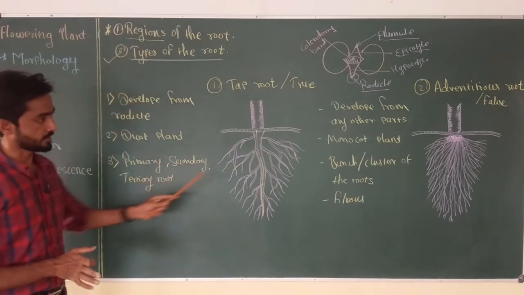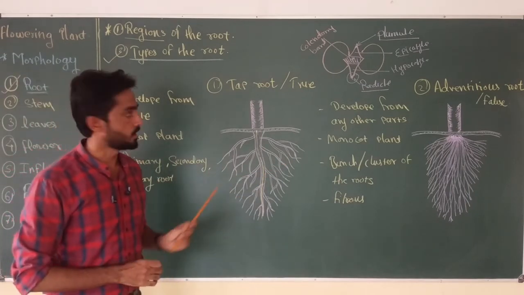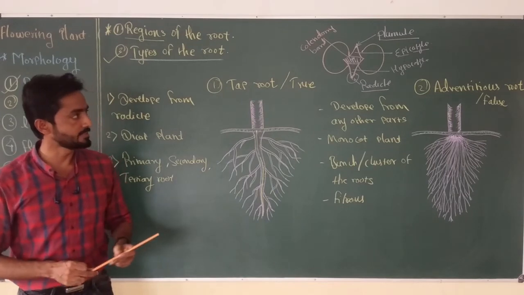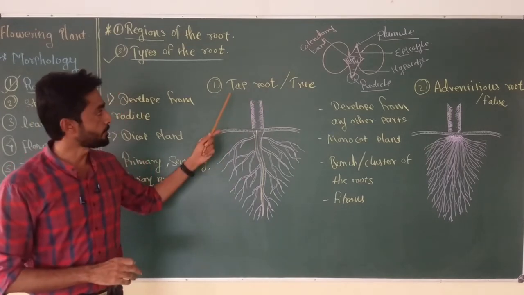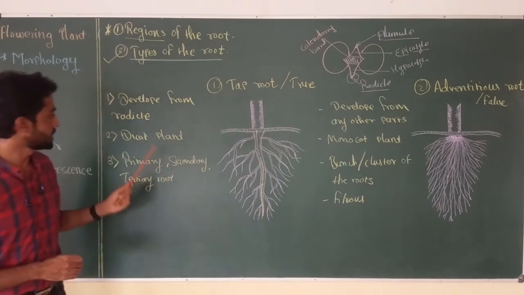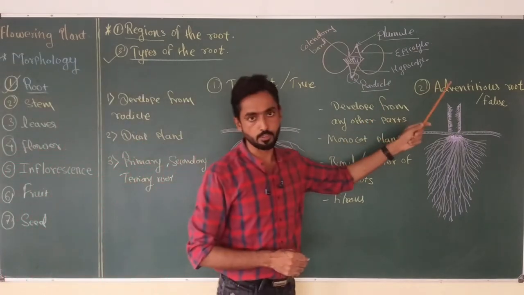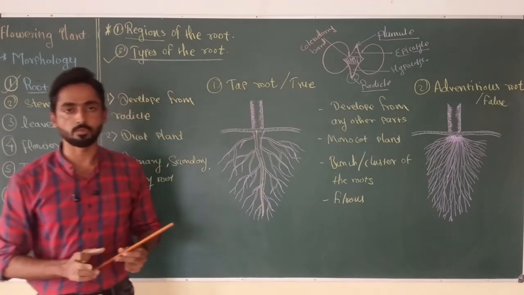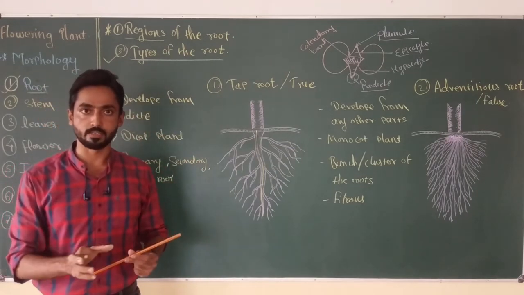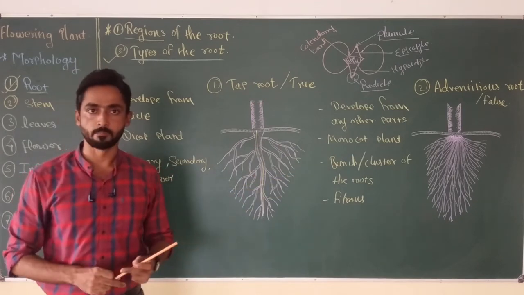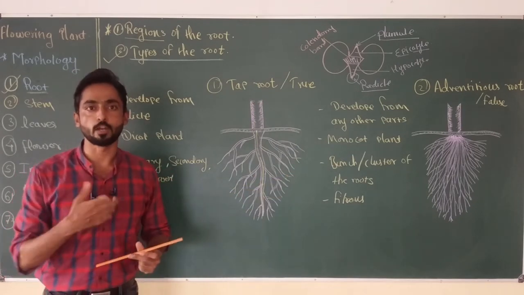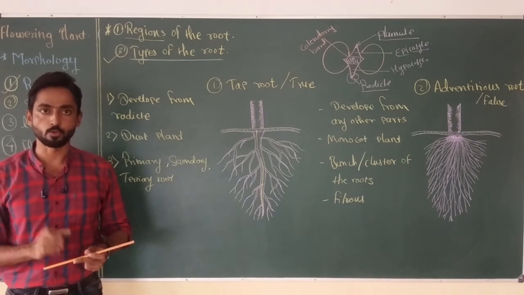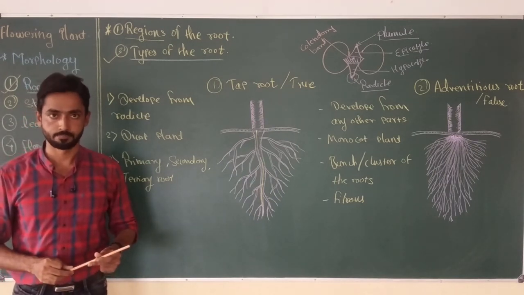This is the third important characteristic feature distinguishing the tap root and adventitious root system. In this video, we discussed in detail about the tap root system present in dicot plants and the adventitious root system present in monocot plants. In my next video, I am going to cover the different types of modifications present in both root systems, because plants have to modify their roots to perform some special functions. So from my next video, I will focus on modifications. Thank you.